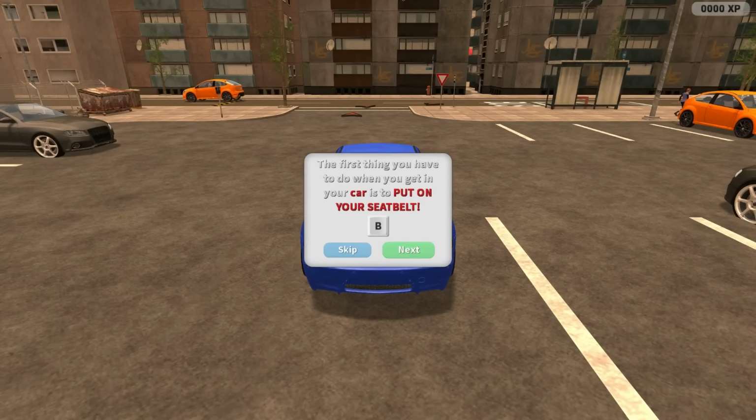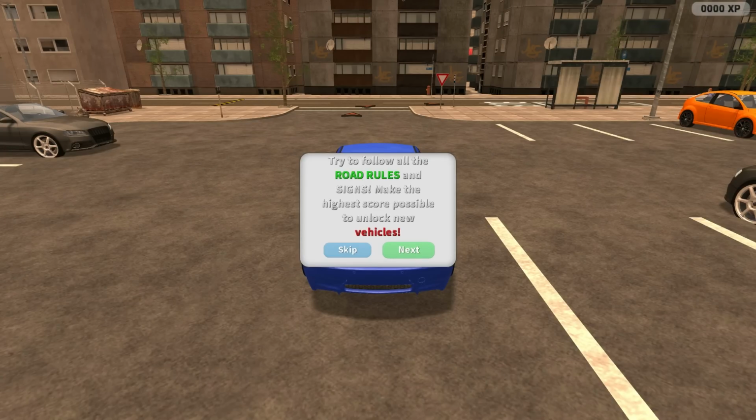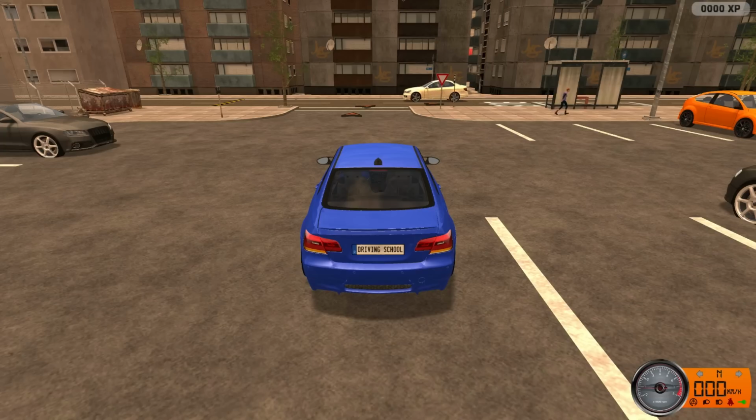First thing you have to do when you get in your car is to put... Whoa, alright. I'm gonna put it on. Look, there we go. Bell. Don't forget to use your blinkers when needed. Headlights at night, L. Try to follow all the road rules and signs. Make the highest score possible to unlock new vehicles. Change your controls in the options. Alright. Now what?